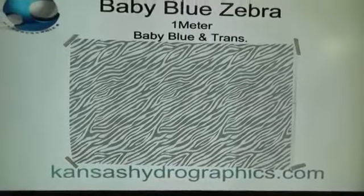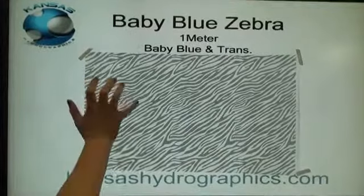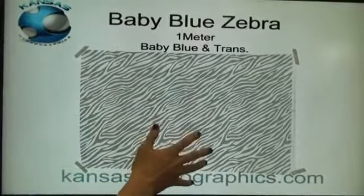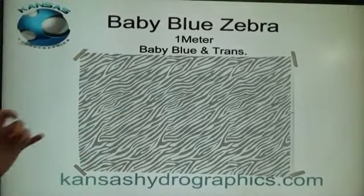I'm kind of biased, but I think it's a really pretty pattern. Hopefully you'll get a better look when it's actually printed on a speed shape, but this might actually look white to you, but it is a baby blue, and the white pieces are transparent.